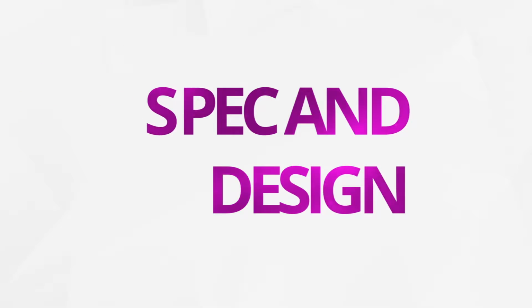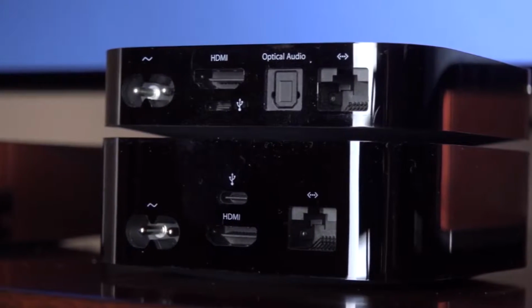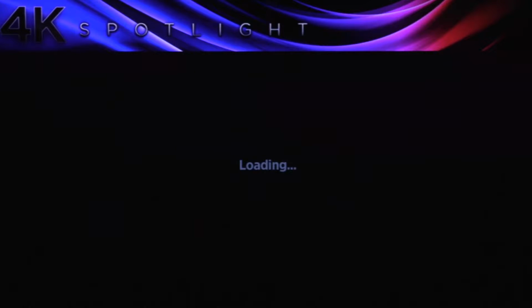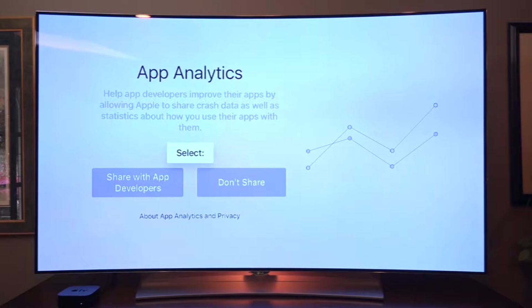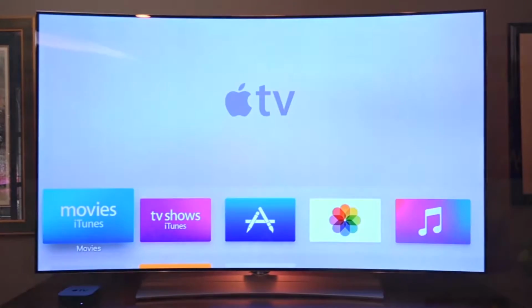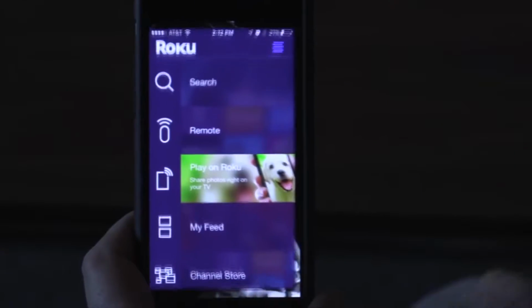Based on specs and design, the Apple TV has a dual-core processor that's enough for what it needs to do in streaming video. On the other hand, the Roku 4 has a quad-core processor to better stream 4K video. Though Apple TV cannot stream 4K, it comes in 32 and 64 GB options. This is because the Apple TV acts as a central hub that not only streams content, but stores things like movies, apps and games which need more room, while the Roku 4 comes in at 256 MB only and works as a bridge to get content from your mobile device to your TV set.